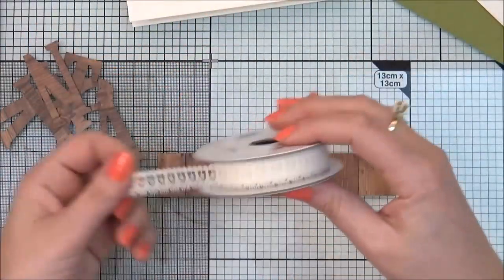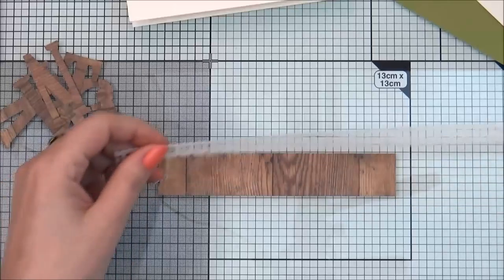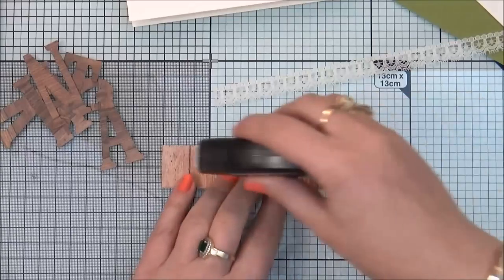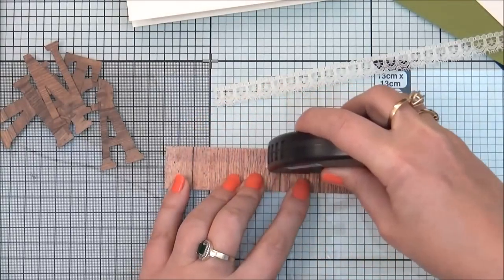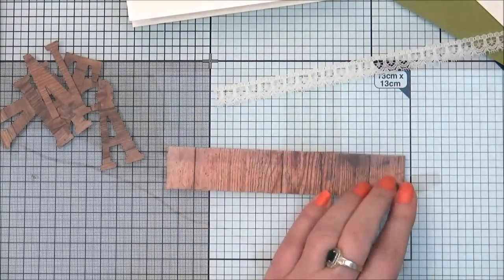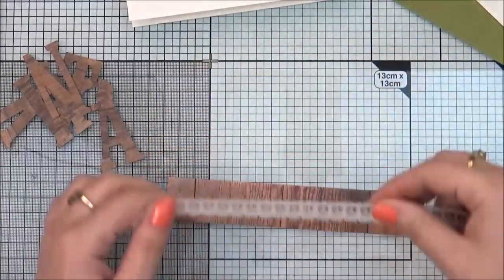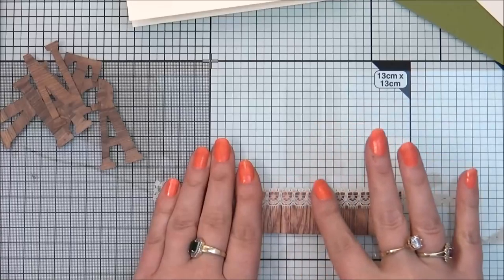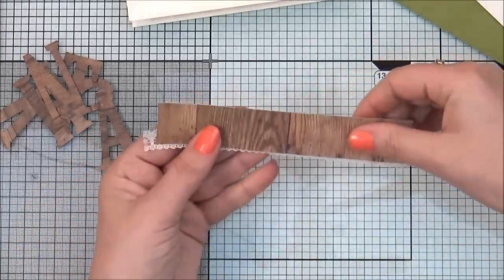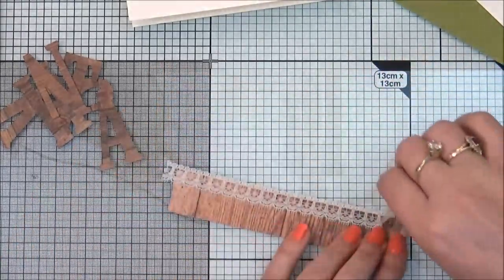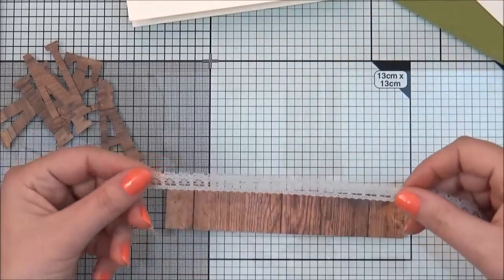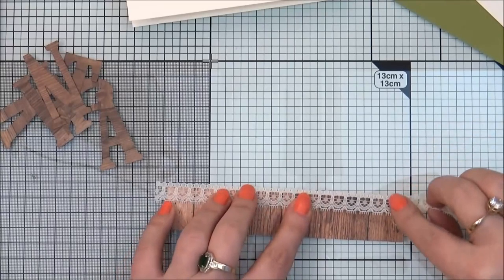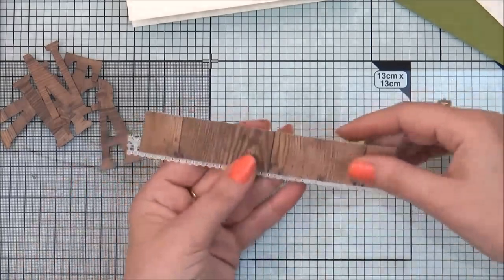And I'm gonna take the piece of paper and the lace trim. I'm gonna take a Fast Fuse and I put Fast Fuse on one of the edges, and I stick there my lace trim. You can take that off if it's not straight like you can see on my video, and I'm gonna put it again and try this time to be perfect. That's it.